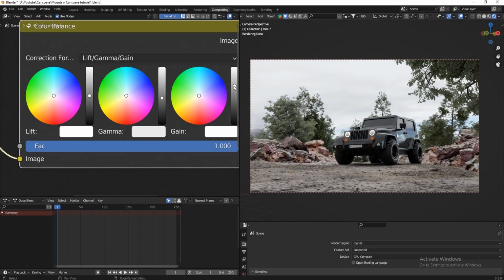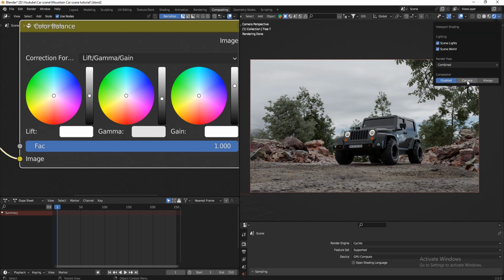I can just make it brighter like this, and also make things like this. Maybe decrease this one like this, just to see the change that we are getting. Yeah, I think this looks good.